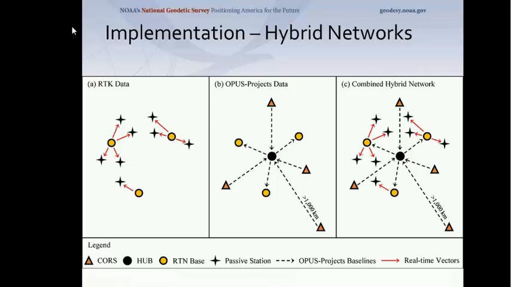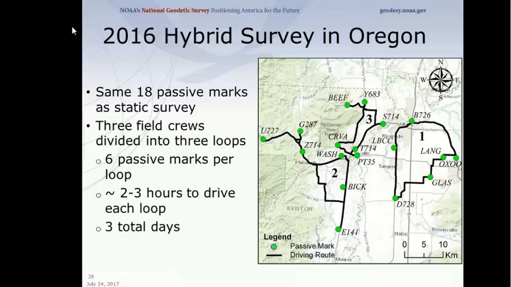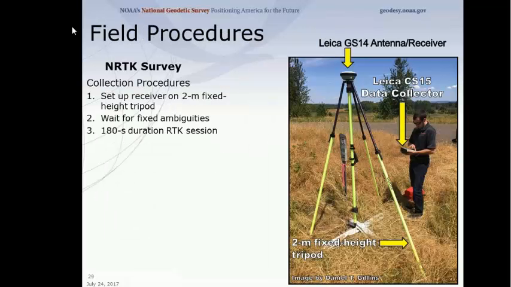Okay, next slide. So we wanted to put this to the test. We returned to our original survey in Oregon, and we divided up the project into three crews, each responsible to go out and measure 6 marks. And I think the next slide explains it a little bit better. Next slide. So here's the field procedure.